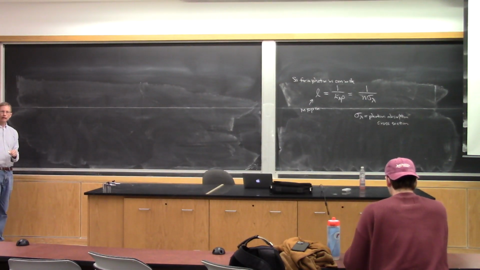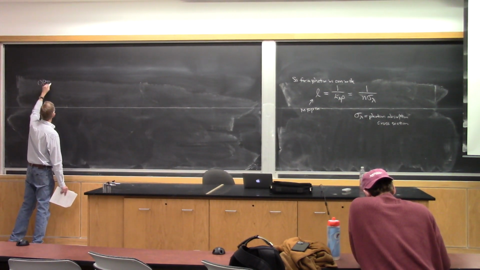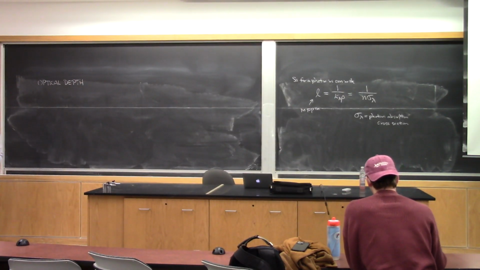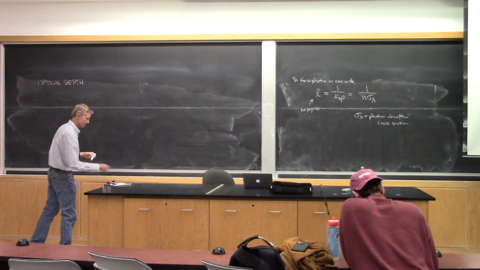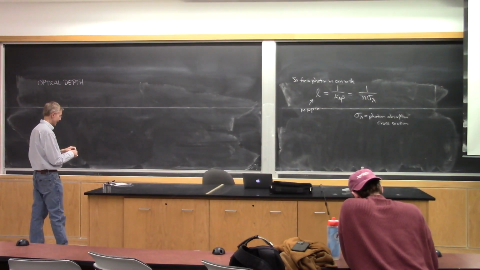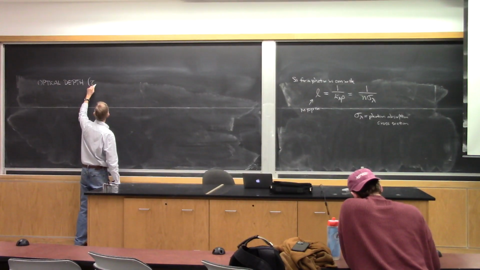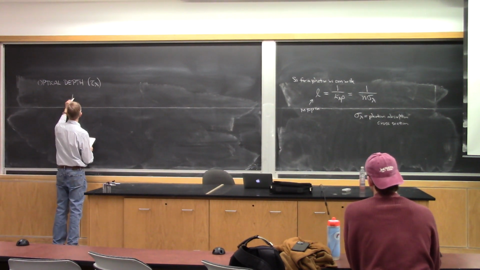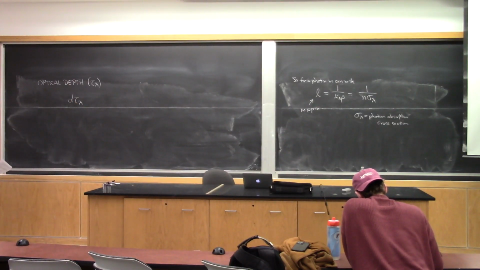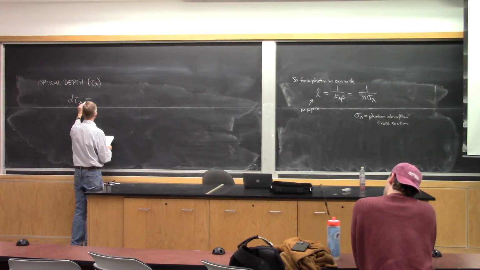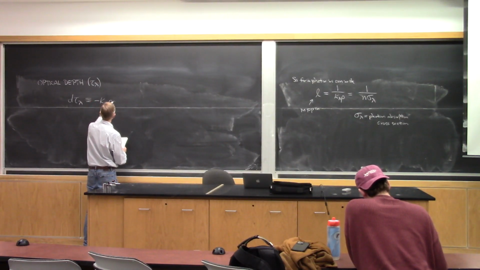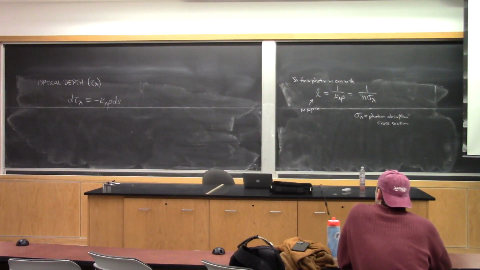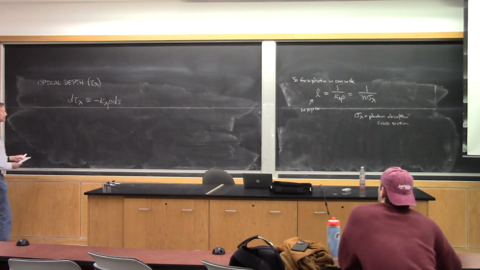Okay, let's get deep and profound here, because we're going to talk about optical depth. We use the symbol tau lambda for that. Tau sub lambda is what we use for the optical depth as a function of wavelength. Here's the definition of it. d tau lambda, a little change in the optical depth along the beam, by definition is minus kappa lambda rho ds. In other words, it's everything except the I lambda on the right-hand side of our transfer equation, dI lambda equals minus kappa lambda rho I lambda ds. This is everything else.